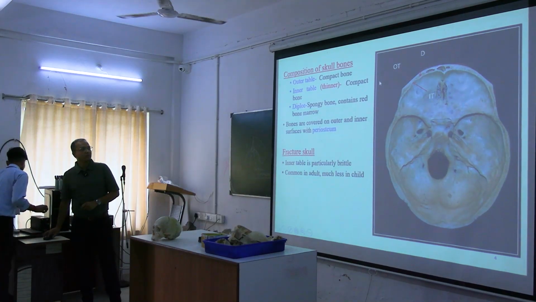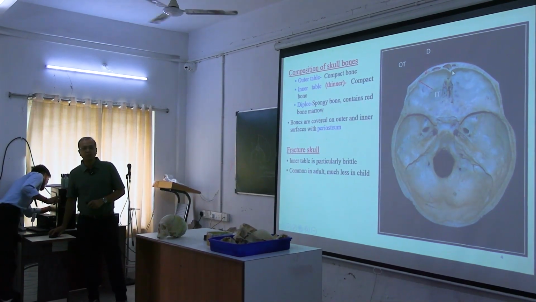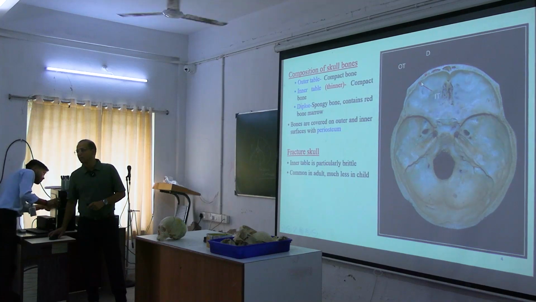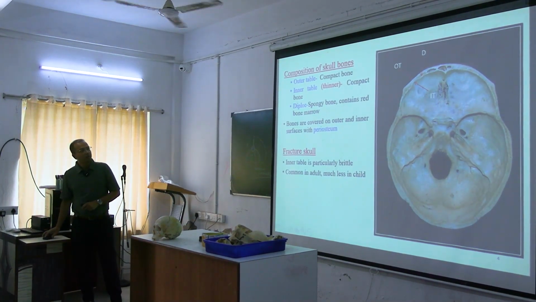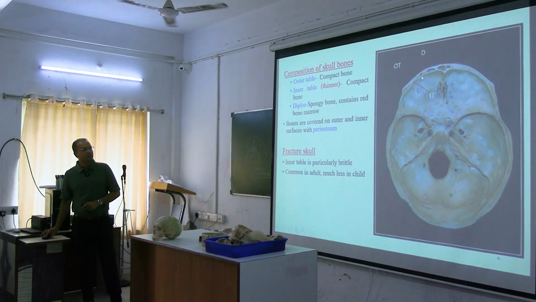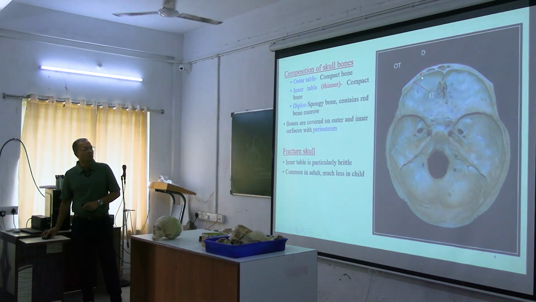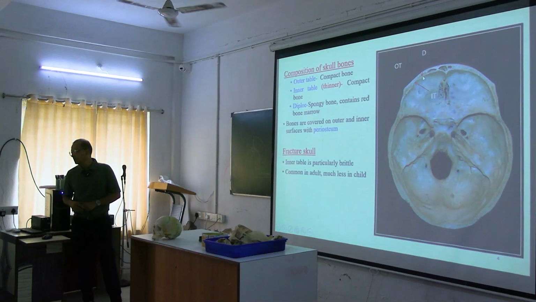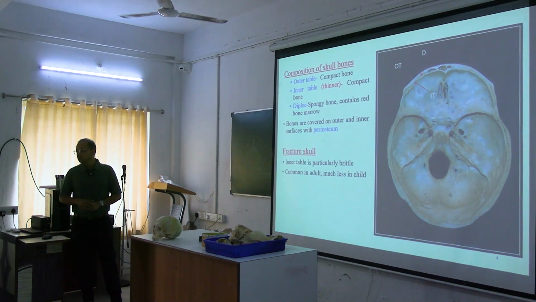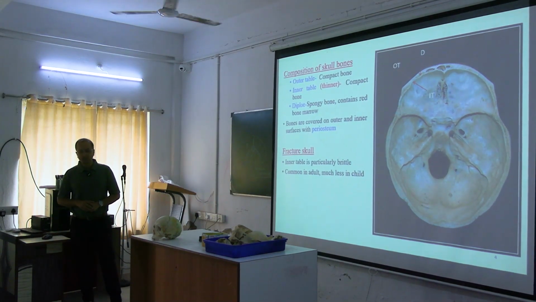Now, if you see the bones in the skull region or neurocranium region, they have two tables or two layers. One is the outer layer, the other is the inner layer. In between them, we have a space which is lying here. We call it the diploic space or the diploic spongy space. This diploic spongy space is occupied by the marrow, known as bone marrow, red marrow, which is present in here.